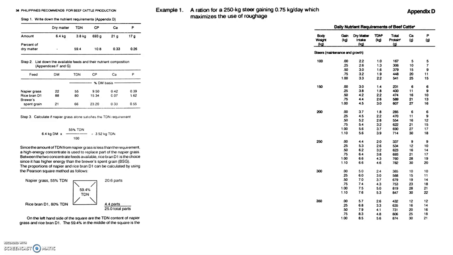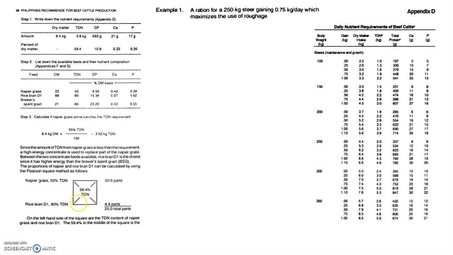So, ang gagawin dyan ng mga farmer, including mga nutritionists, is they will add concentrate to replace part of the Napier grass para kahit ito yung mga kinakain niya, napupunan niya pa din yung total TDN which should amount to 3.8 kilograms. And dyan papasok yung tinatawag nating Pearson square.